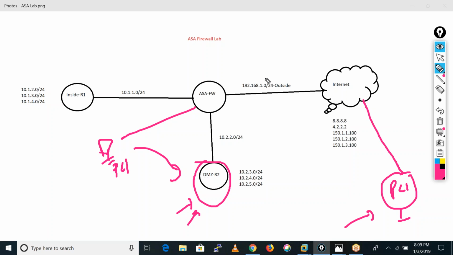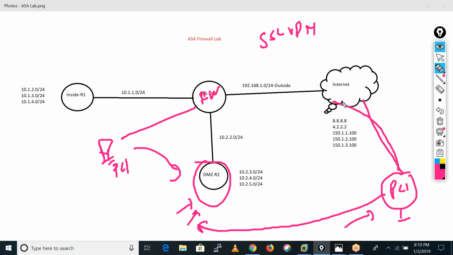If you don't have any kind of VPN setup, then you have to go to your office and connect your system with the office network. After that only can you modify it. But if you have SSL VPN configured on a firewall, any general firewall like ASA, Checkpoint, or Palo Alto, you just set up an SSL tunnel.